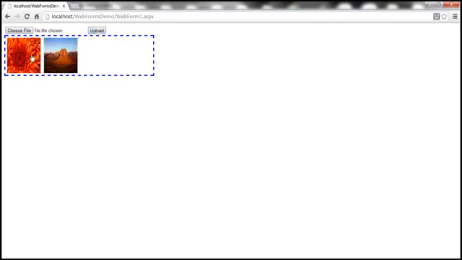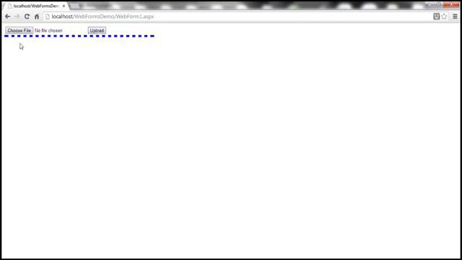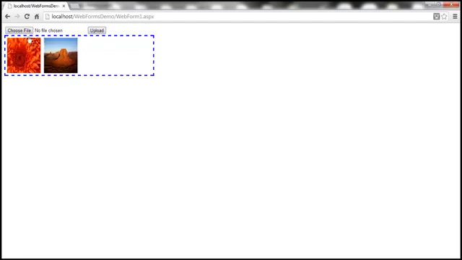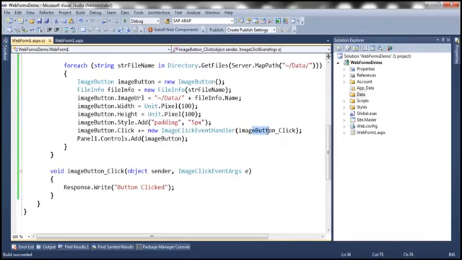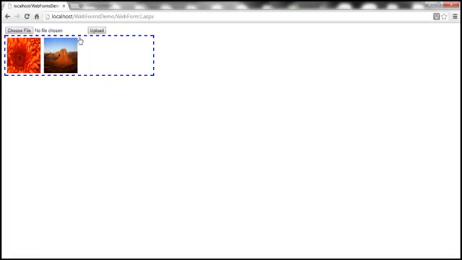So we got that as expected. Let me click this button. Look at that, the event handler is not executed. Let me click this upload button. So the images are displayed. Now when I click this image button, obviously there is an event handler associated with that. So this is the event handler. This event handler should be executed, and that should write this message onto the web page. But is it doing it?